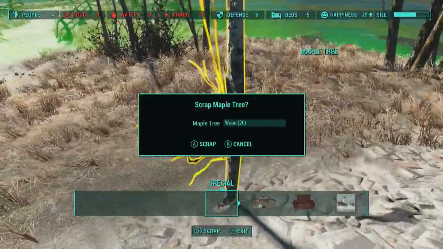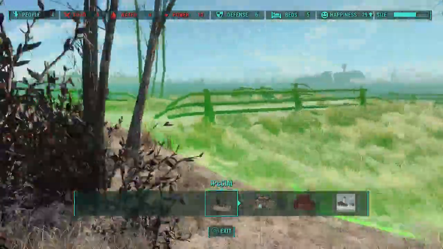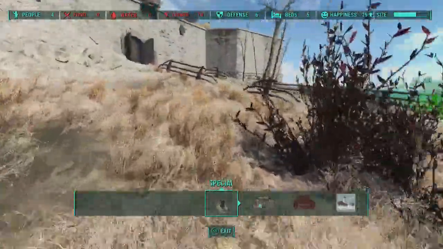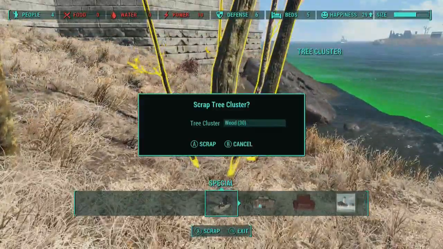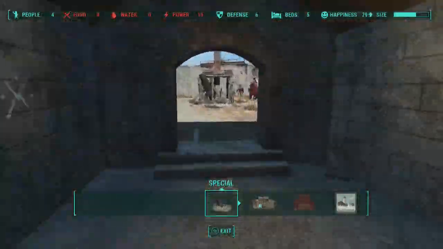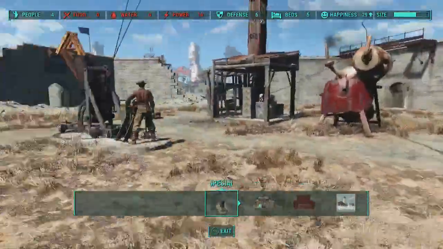Can I not tear that down? Wow, I can't tear that down. That could have been extra steel right there. That's a shame. So right now, we're just tearing down tree clusters so that we can start building our facilities. All right, we'll tear that down. Cool. Anything else I can do? That'll be good for now to get us started.